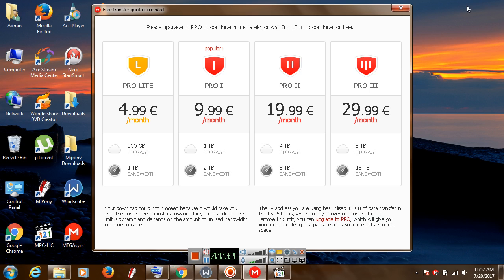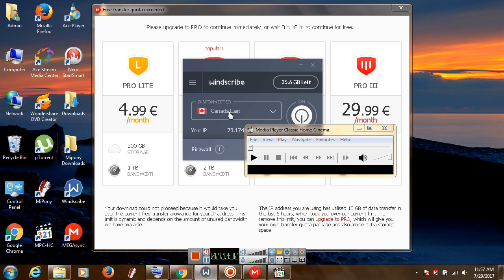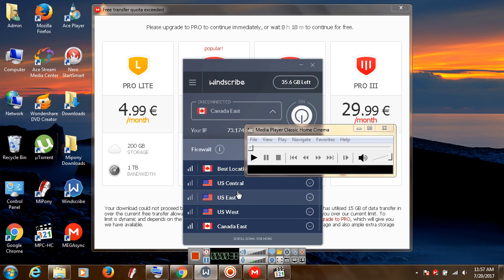Once you get it downloaded, you're going to want to go ahead and double-click your Windscribe icon. I've brought this up so I can hide my current IP. You can see I've got a current IP of 73. Right here are the lists of 3 countries you can choose from. They have a premium service with all the stars next to them, but just choose one of your freebies. I've got it on Eastern Canada.